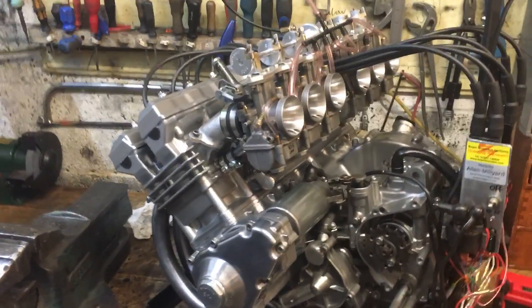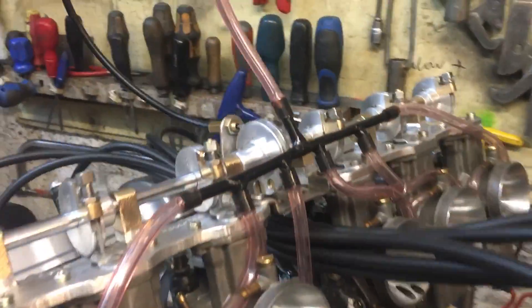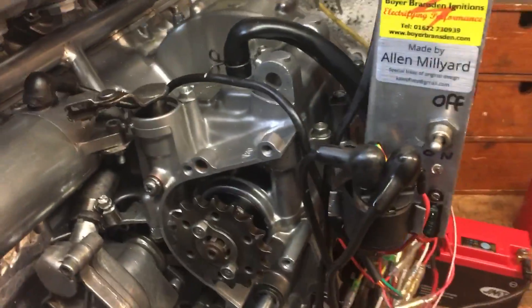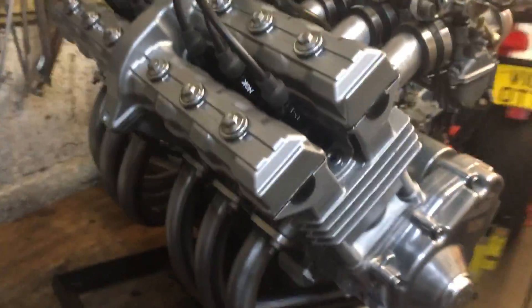Well, it's finally time to do the test run of my engine I've been building for the last three months. All the carburettors are synchronized, I've put fuel in the carbs for our little pot, double-checked all my ignition timing, my wires. I have actually given it a couple of turns over dry just to sort of get some fuel through without the ignition on, which is a normal thing I normally do. All the front looks good, so here we go and it's hopefully going to work.